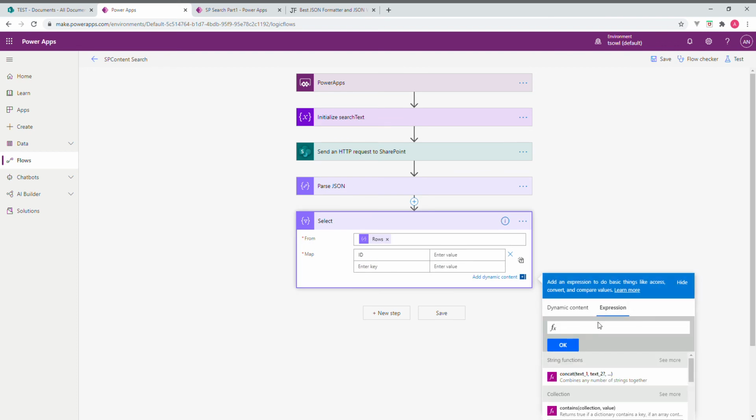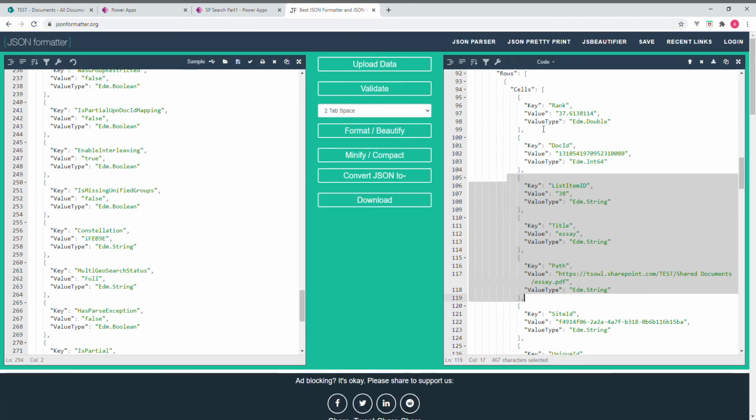So switch to expression. I'm just copying the text that I have experimented already. This, as you can see from here, so ID corresponds to 0, 1, 2. List item ID is our ID column. I'm going to call that as ID column. So this is our 2, title 3 and path 4.